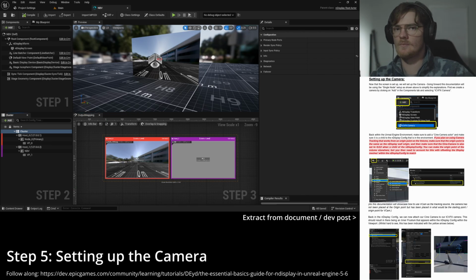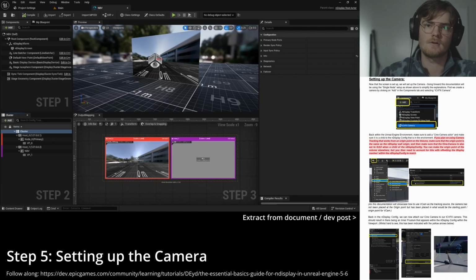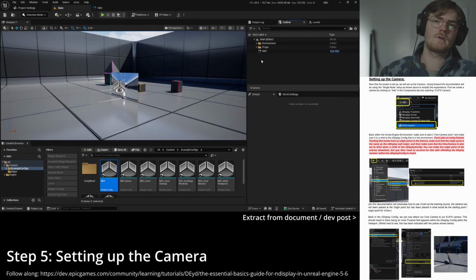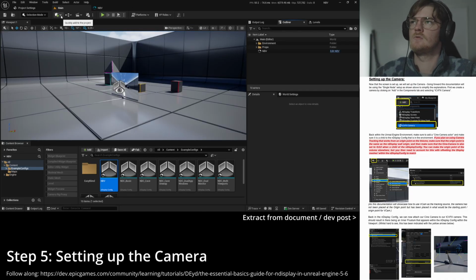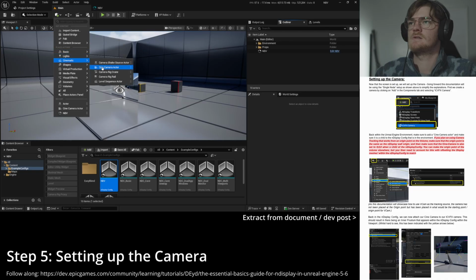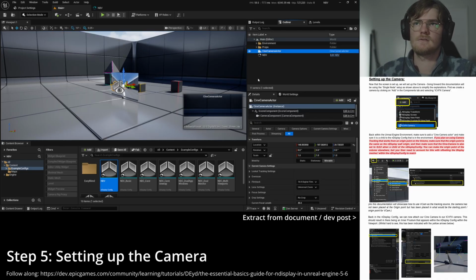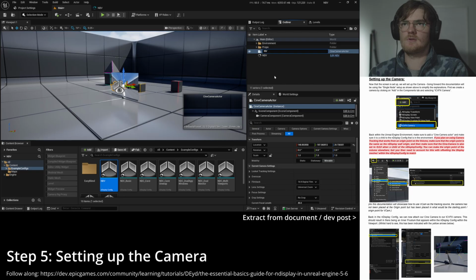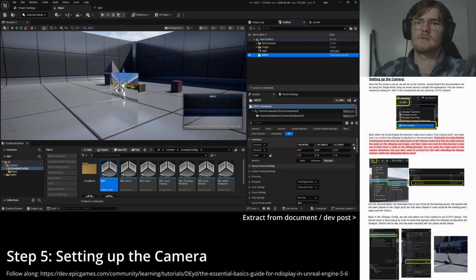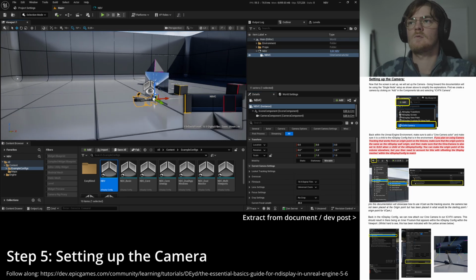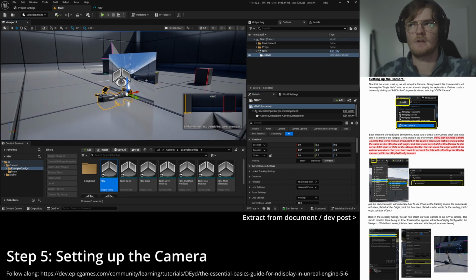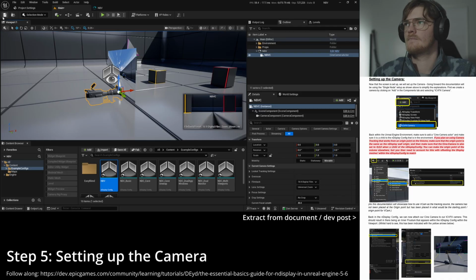This isn't the last time we will come back to our nDisplay config, so don't close it, but this is the next step. So what we're going to do is go back into our main level. We're going to go down to our actors, to cinematic, and add Cine Camera Actor. I'm going to name my Cine Camera Actor appropriately, so I'm going to call mine the nDisplay Basics Video Camera, and then we want to make sure this is zeroed. We want to child it to our nDisplay config that we added into the world earlier, and we want to double check to make sure it's zeroed again, and there we have it.